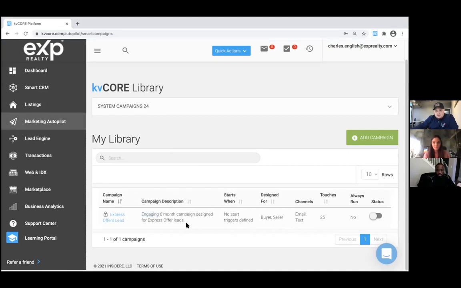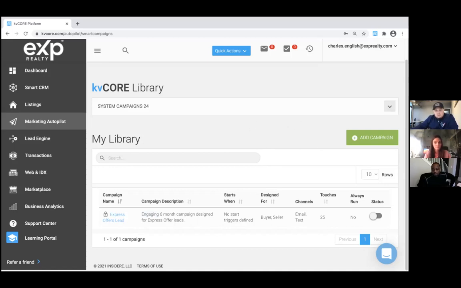I've already edited this one. I'm sorry, we don't even have that here. I did the training and everything, but I guess it's not set up for this area, so I have to find the investors. But it targets anybody that's requested an offer or any type of seller. I have that one all set up. That one's good to go.